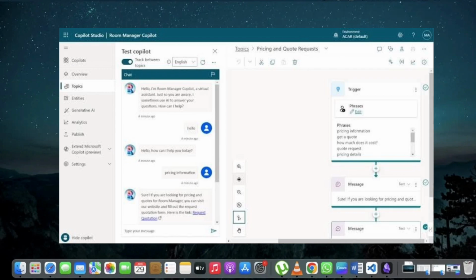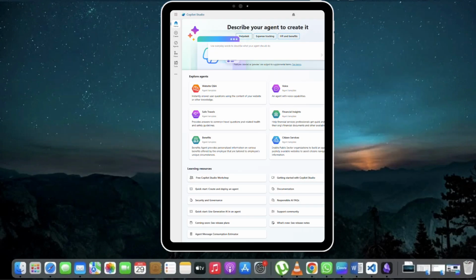The real magic comes with automation. A well-designed Copilot custom agent doesn't just answer questions. It can perform real actions. Imagine an IT support agent that files tickets automatically, or a finance agent that updates a spreadsheet as soon as a new request comes in. These small automations save teams hours of repetitive work every week and allow people to focus on higher value tasks.